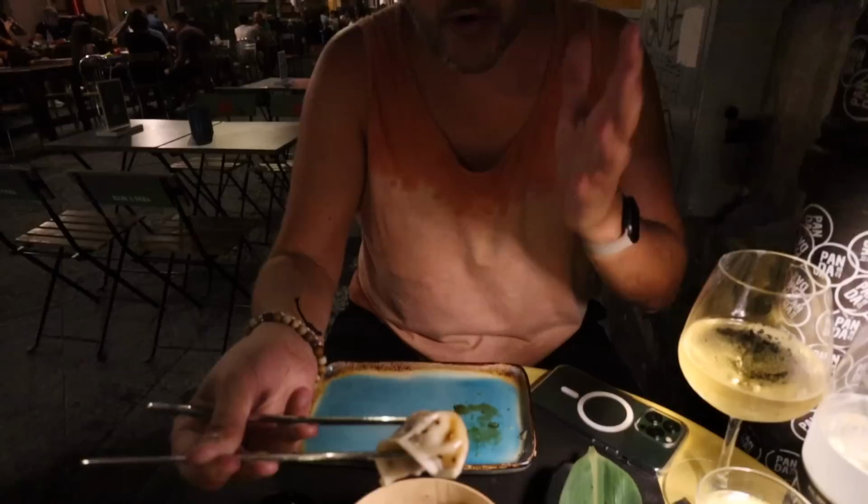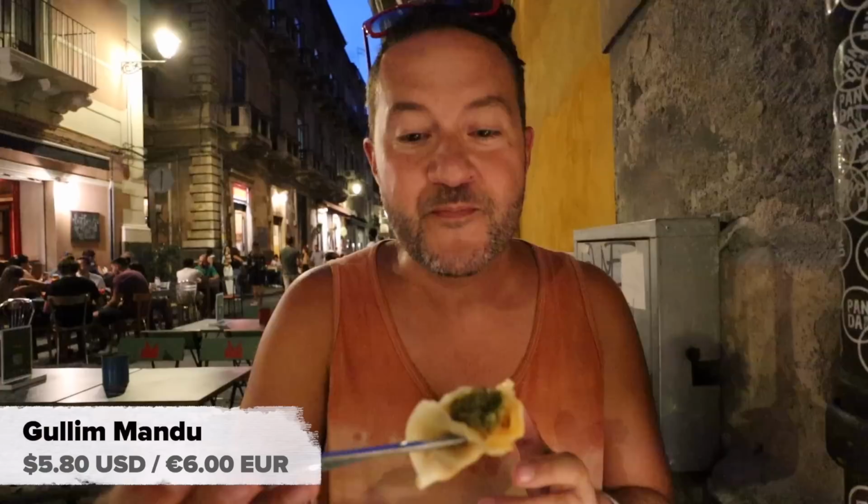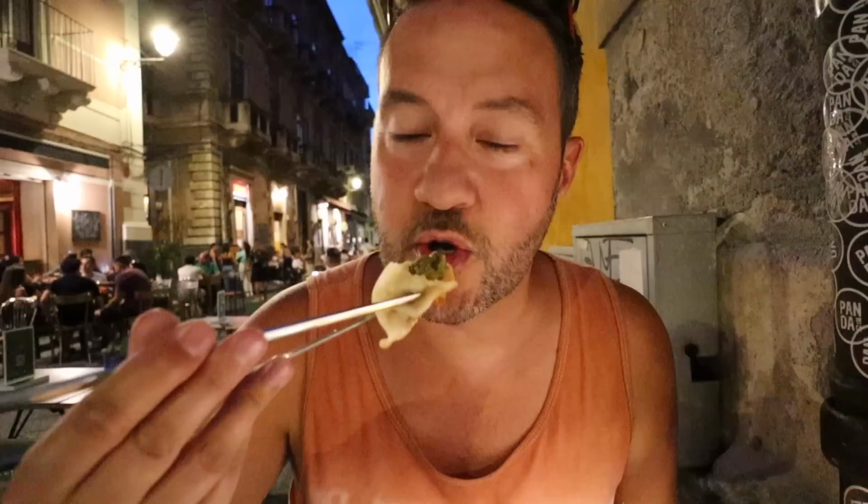And just try this guy out. The pork is so savory in this, full of flavor. The sesame seeds come through as well, and right now the steamed bun itself is just coated in all of that delicious sauce. It's so good, you guys. I don't know how I can choose a winner between the two, but we got more food coming up.